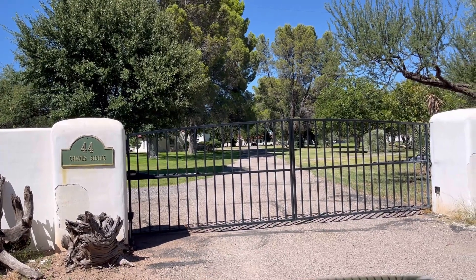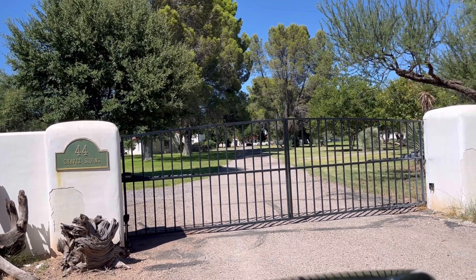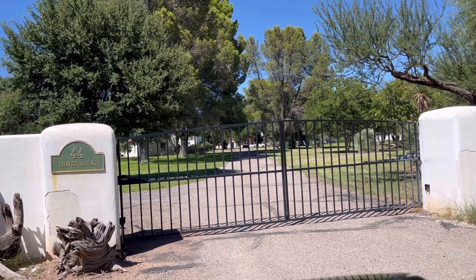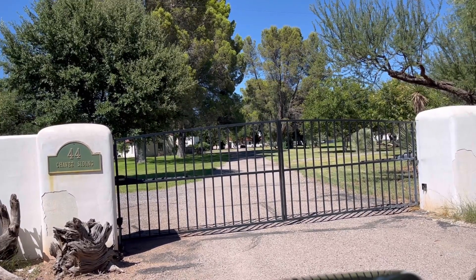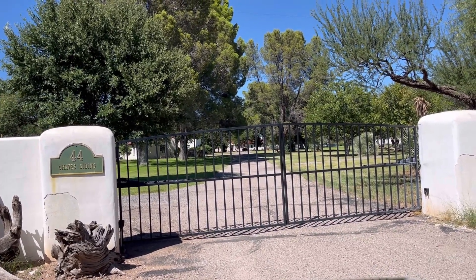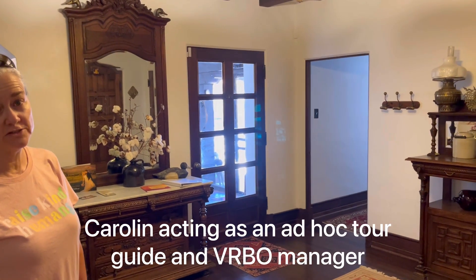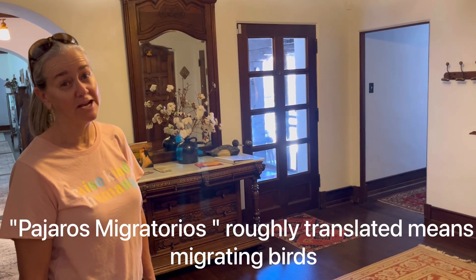From here on we'll just be touring the agro tourism side of the ranch. Like many ranches, there are a lot of different enterprises that make up a ranch. I'll be showing you the different residencies available on VRBO and Tree Foyer for the historic Shankle Ranch, located on the PM Ranch in Tubac, Arizona. The PM Ranch is short for a Spanish word meaning 'migrating birds.' It's a cattle ranch.